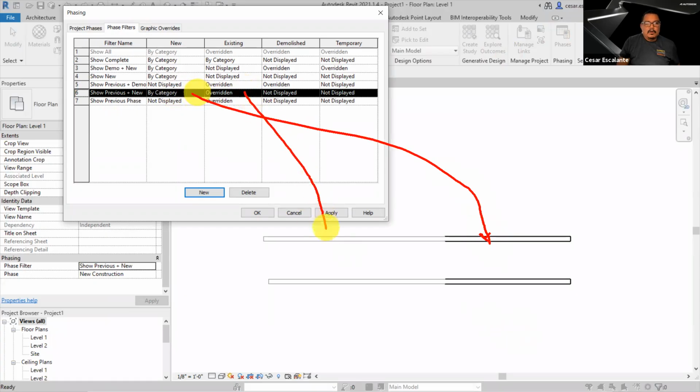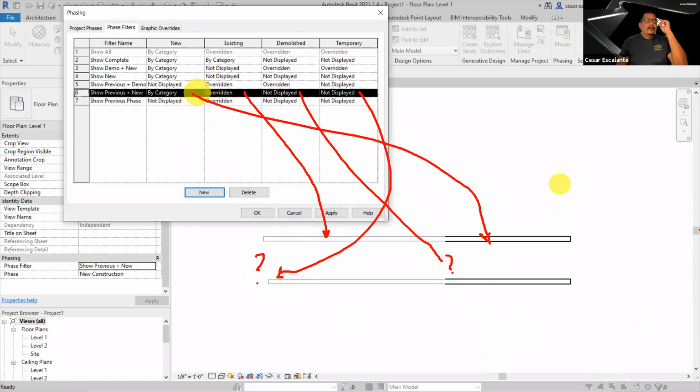Existing elements are overridden using the graphic overrides. Demolished elements are not displayed, and temporary dimensions, temporary phases are not displayed. That makes sense. It's like a collection of toggles that apply graphic overrides to elements based on their status.